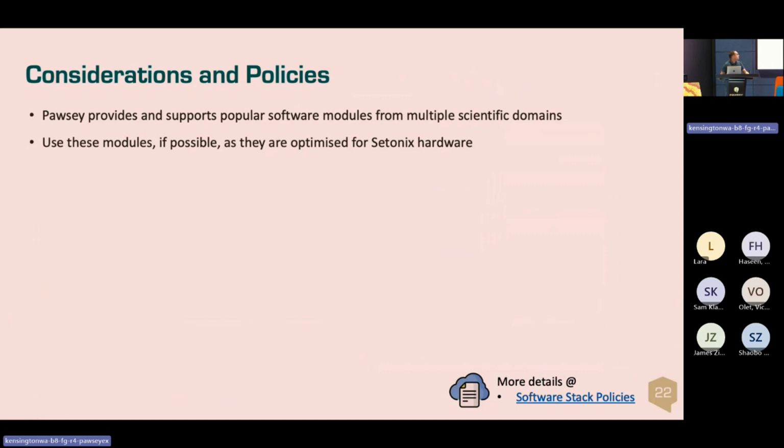You can use the software we provide because it's there for you and it's optimized for the architecture, but you can always install the software using Spack or any other way you want, really. If you use Spack, it will generate module files for you. Otherwise, you would have to create your own module file or load the software in the old way, setting your own environment variables.